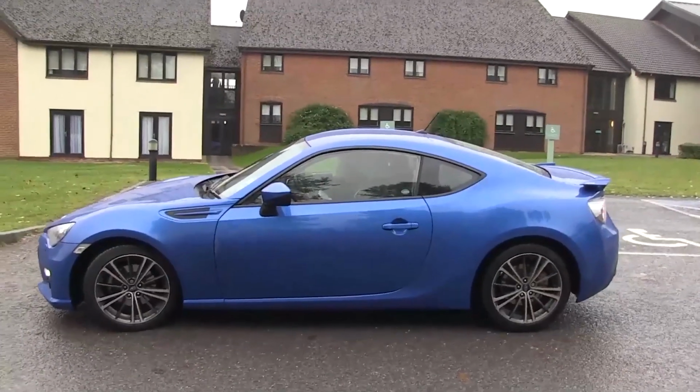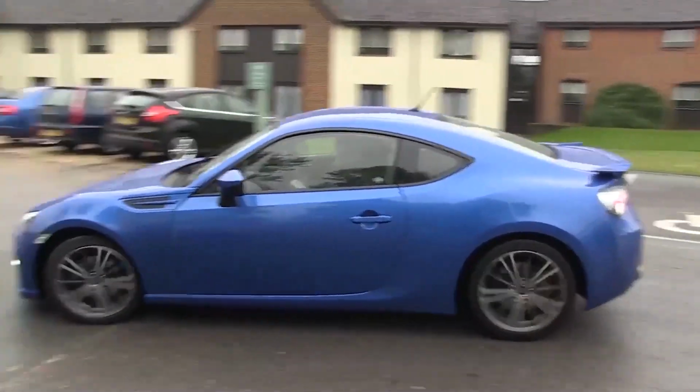If I had a pen, I'd write down some points, but negative point on parallel parking. Can't parallel park because there was nowhere to parallel park. Is parking in this disabled bay okay for you? Yes, because we're not going to be here long, and also my mum's disabled, so I get kudos now and again. Right.